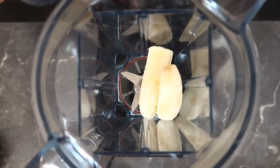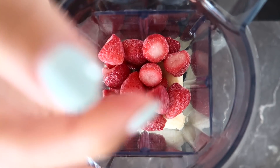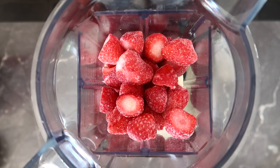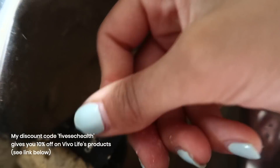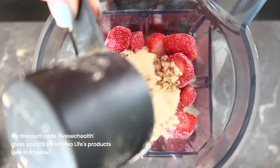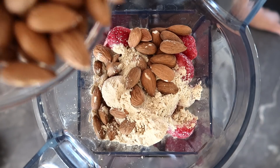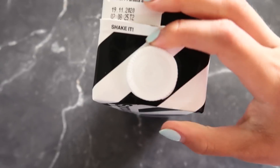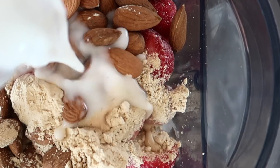For a snack I'm making my favorite summer smoothie. I'm using two bananas and four cups of frozen strawberries. Then I'm adding Vivolife's new flavor, strawberry vanilla — one scoop of that. Then some almonds and some plant milk. I always use sprout pea milk in my smoothies. Blend this up until it becomes a smooth and thick smoothie.